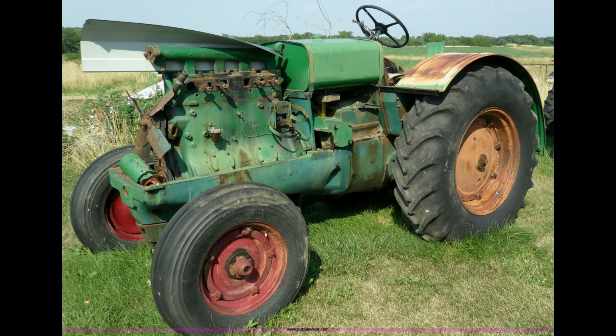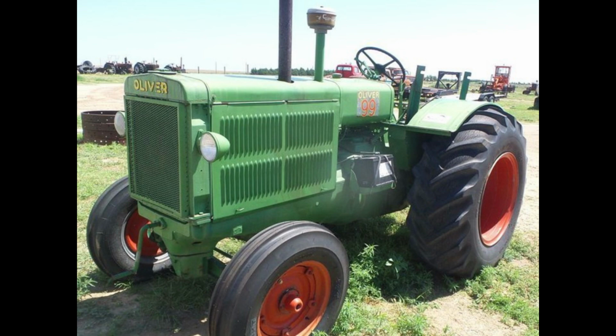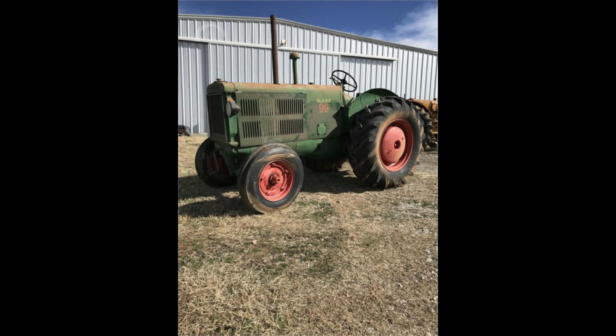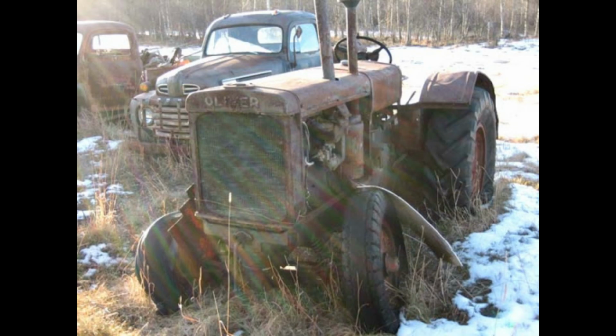We have 3 different options for engines, the first being the Oliver gasoline-powered engine, which was 4-cylinder and liquid-cooled. That one measures 443 cubic inches. The second is a Waukesha Oliver diesel engine, 6-cylinder liquid-cooled, available in Style 99 after 1952, coming in at 302 cubic inches. And the last option is Waukesha Oliver. This is a gasoline-powered 6-cylinder liquid-cooled engine, available in Style 99 after 1952, measuring at 302 cubic inches. The horsepower ranged from 52 to 62. The chassis is 2-wheel drive, steering manual, brakes, contracting band, and the cab had an open operator station.